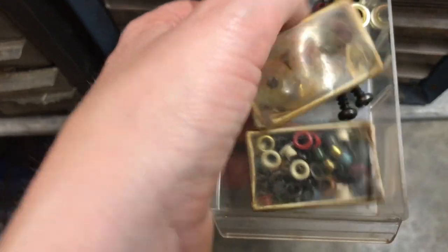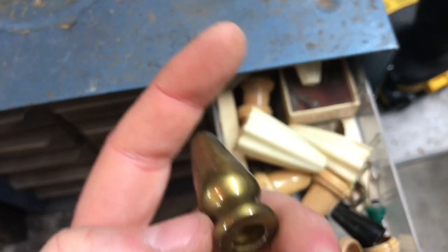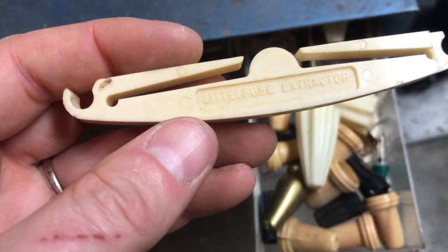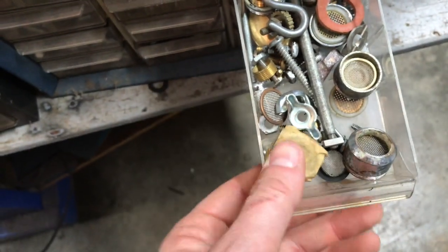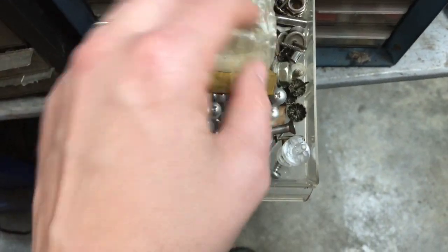Eyelets, colored eyelets. A couple fuses. Lamp finial? It's not threaded though. We could thread that. Fuse extractor. Never seen one shaped like that before. Faucet parts. Upholstery tacks and random screws.